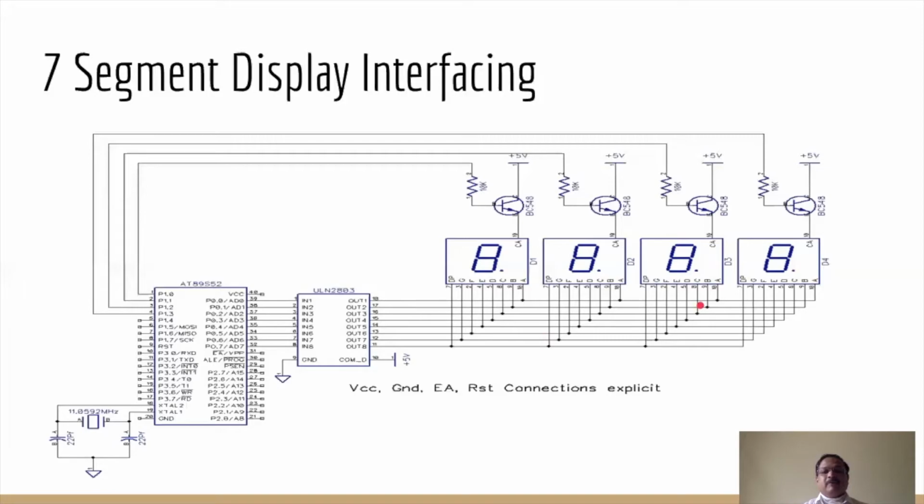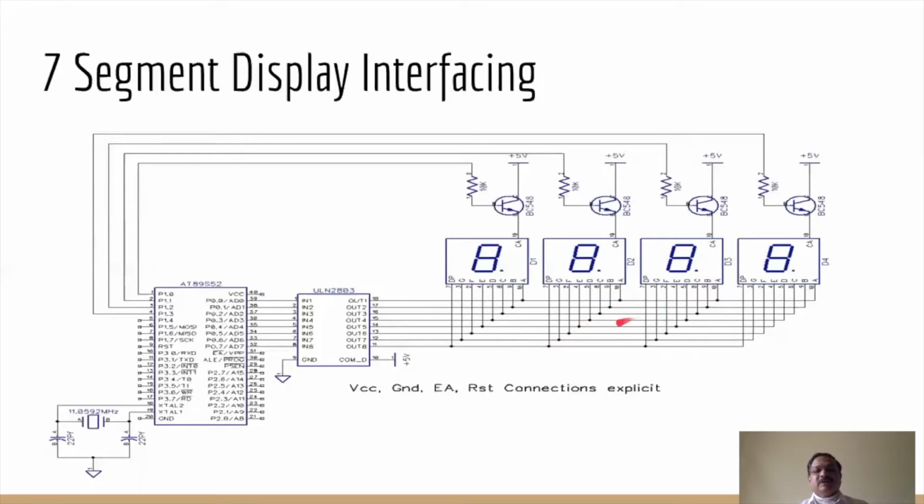So the current requirement is low as compared to the current requirement in the static display. In the static display, for each individual digit, all the segments need to be turned on all the time. But here, one by one, only one digit will be turned on at a time.